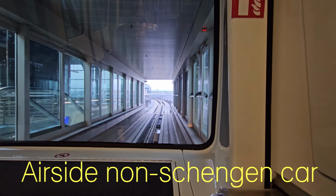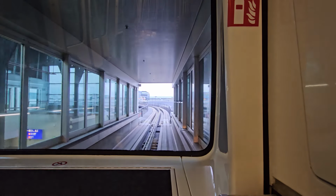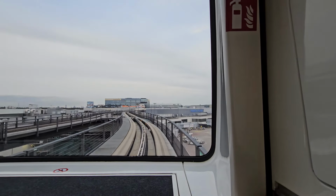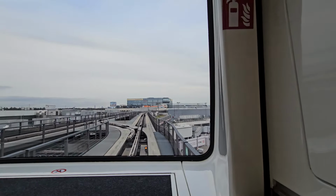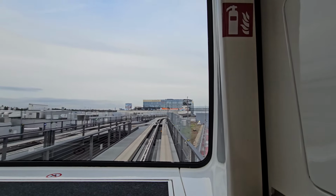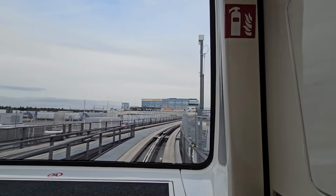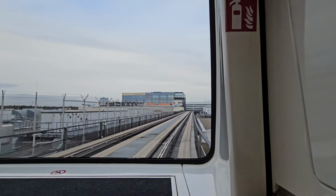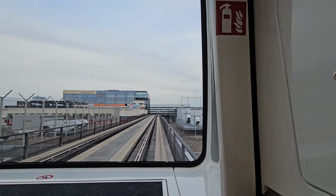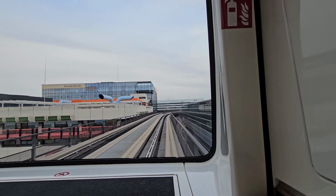And now to the next station, which is SkyLine Terminal 1, Concourse C. There's something I've got to tell you about Frankfurt Airport. Even though you are at the Airside platform, you are not clean. That is a big design error at Frankfurt Airport. For the most part, if you change between the terminals, you cannot stay clean as a traveler. Clean describes that you have passed a proper security control. So if you are traveling between the terminals by using the transit train in the non-Schengen area, you have to go through another security checkpoint to get to your plane. And as a result, changing planes here takes a lot longer than it should.